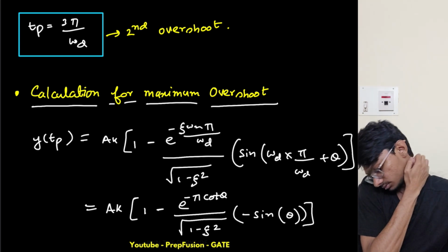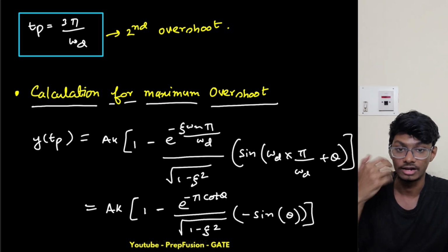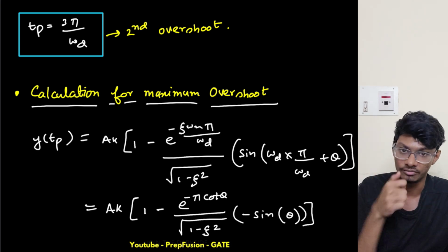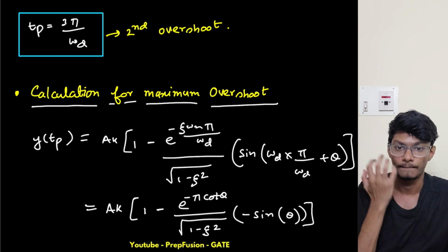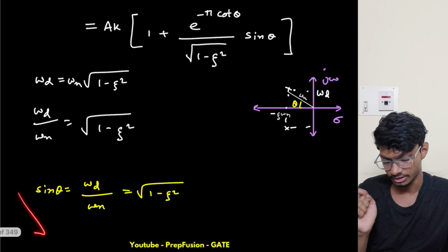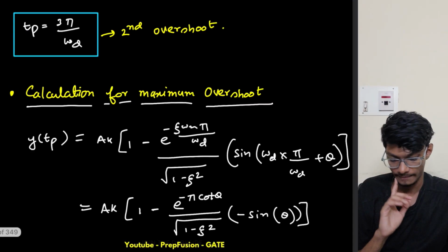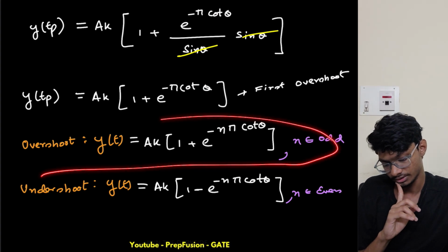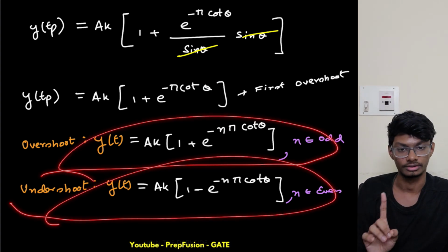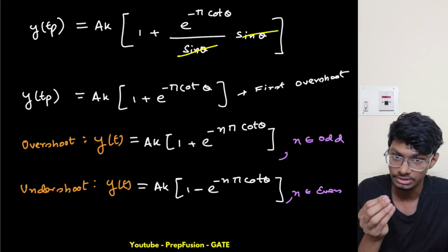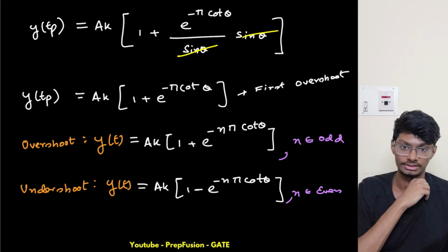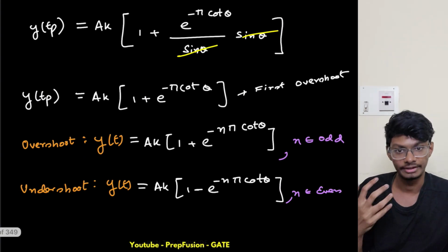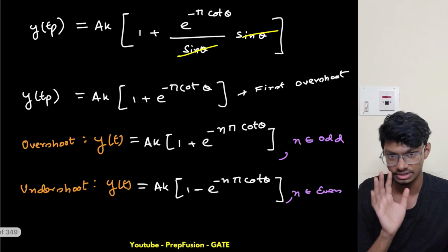Now we have to calculate the maximum overshoot, the value of the overshoot. I calculated the time at which the overshoot occurs, but I have to find the value of the maximum overshoot. So for that I found the value. Overshoot I got here, and undershoot value I got here. You don't have to remember this, but the MPO term you have to remember, that is important. This was just for the derivation I told you, but you can still remember it.